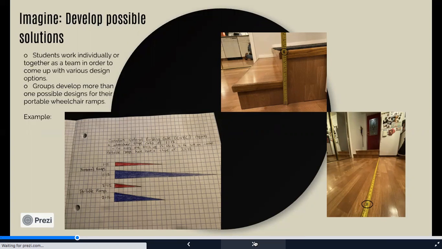The front entrance steps are 1 foot high. Based on the research conducted, a portable wheelchair ramp is required to have a slope of 2 to 12. That is, for every 2 units high, the rise, 12 units must be extended to the side, the run. Therefore, a 1-foot rise requires a 6-foot run to meet the required slope.